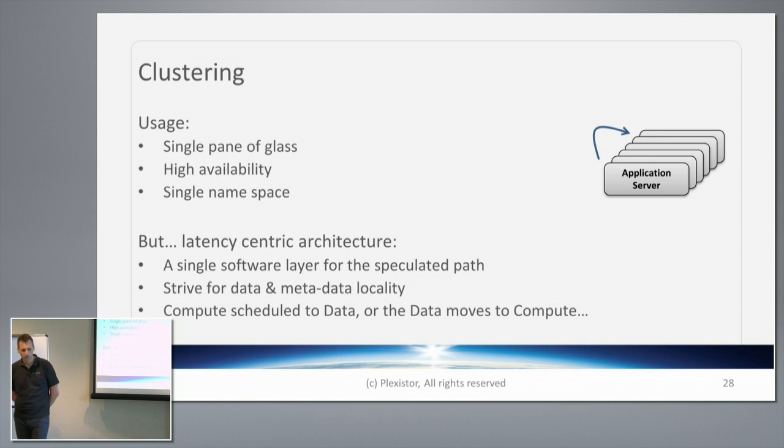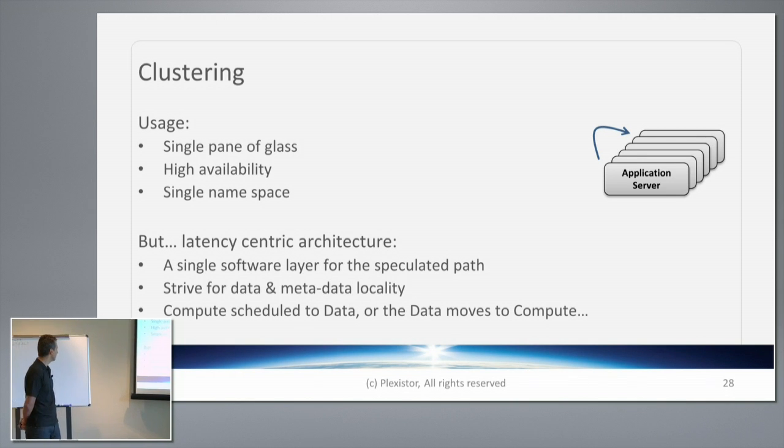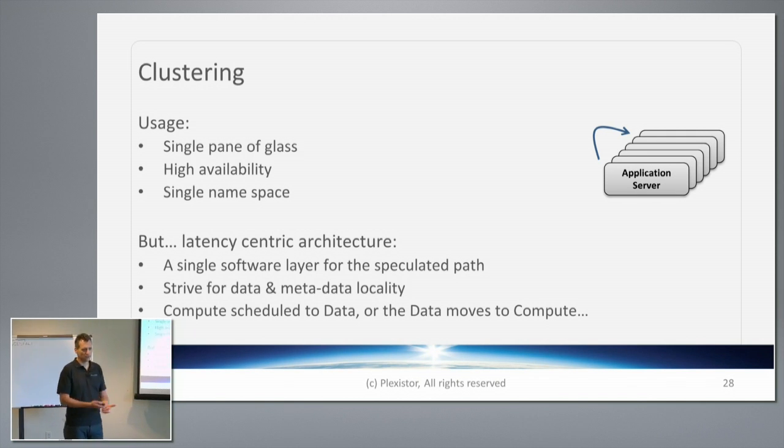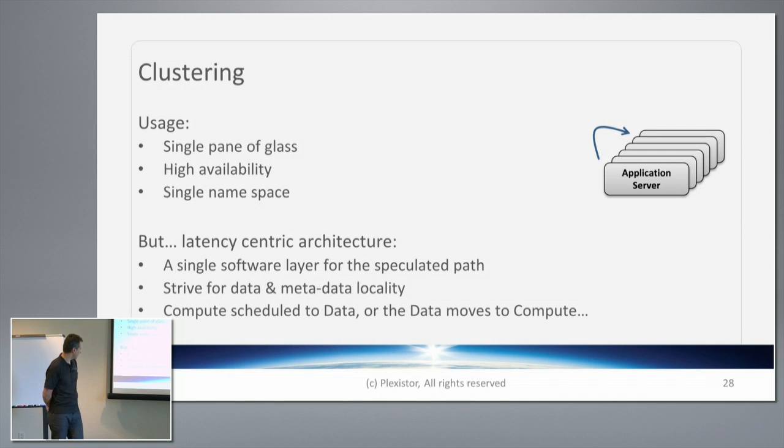The first one is just viewing, in a single pane of glass in the UI, all the different nodes. That's the easiest, and it's supported already in the GUI today. Another one we already mentioned is high availability, managing secondary and tertiary copies of your data within the cluster.